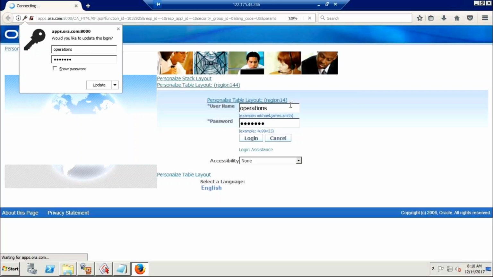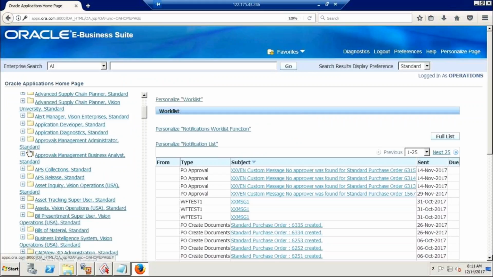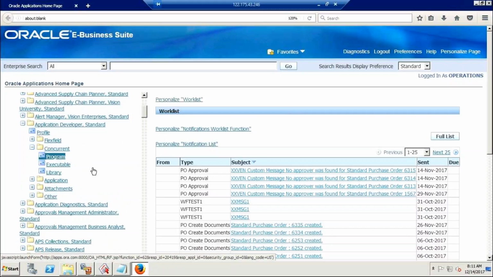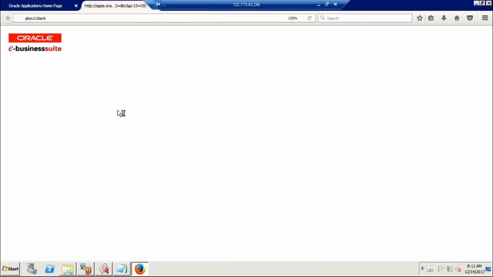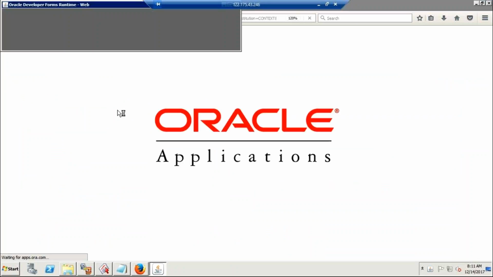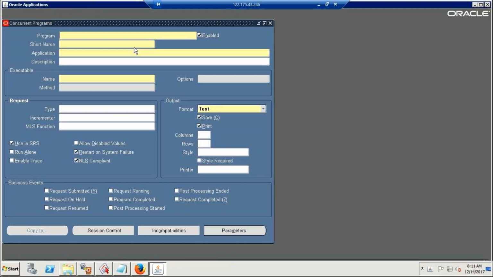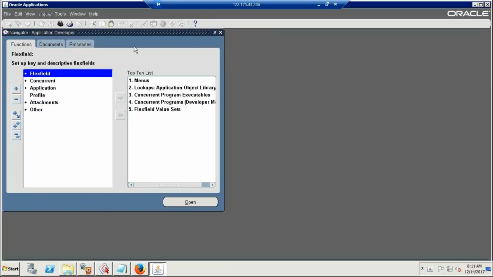go to operations. You open any form from any responsibility.